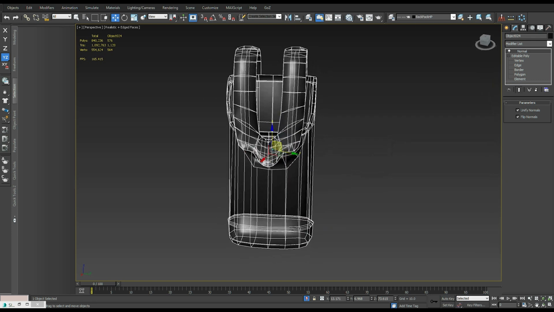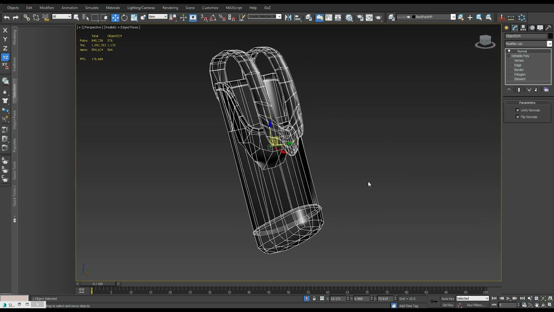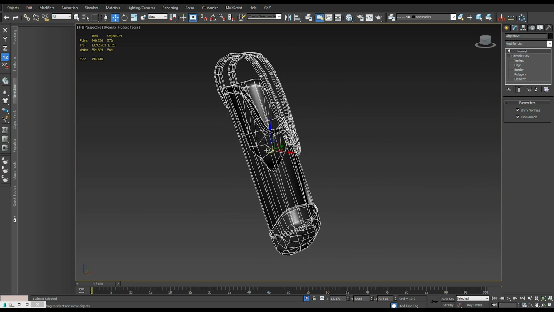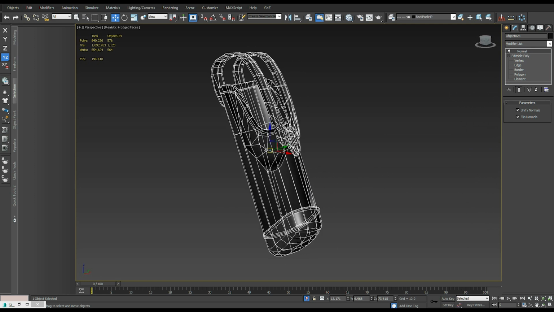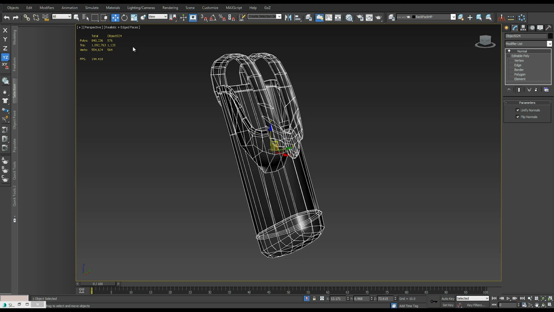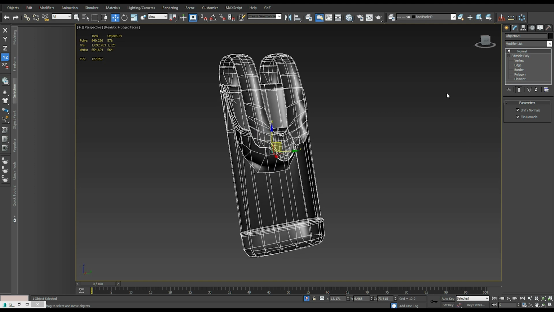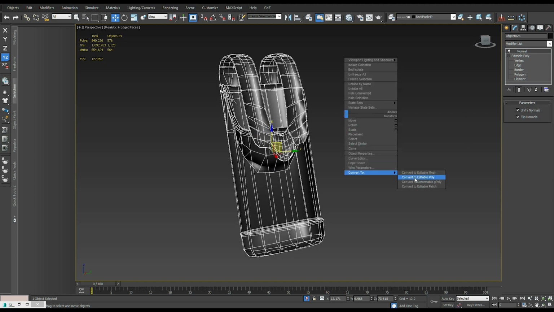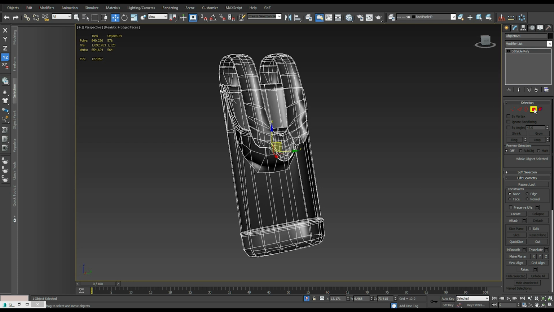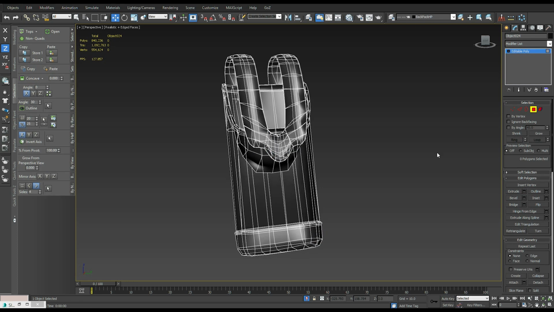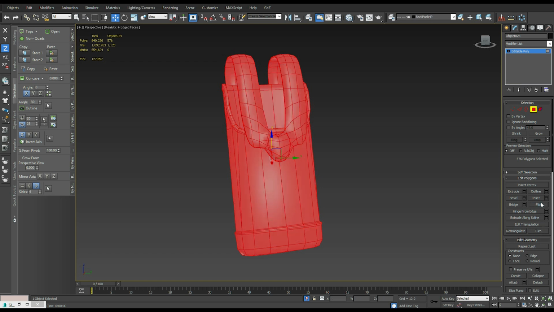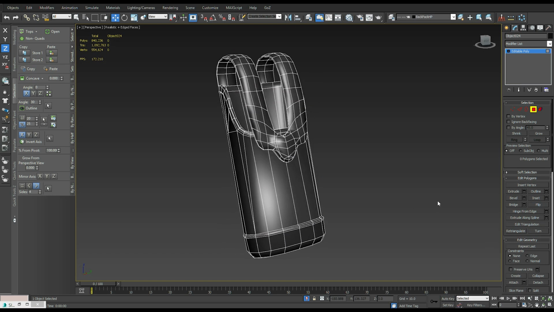And I've actually been able to correct different rendering and normal problems with this. Sometimes when you're creating geometry with splines, when you convert it to an editable poly, you get weird normal issues going on, and I've been able to correct that problem using this. Once we unify them and flip them, you can either collapse it down or, I usually just convert it to an editable poly again. Then I'm going to come back onto my polygon sub-object mode, Control A, and flip them back. It won't fix the problem every time, but it can definitely help fix the problem sometimes. It's worth at least trying.